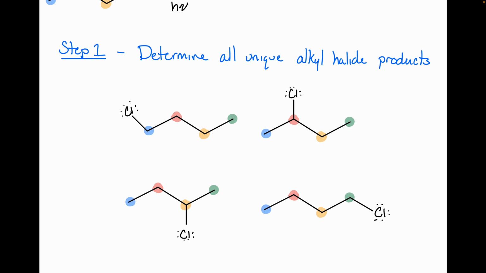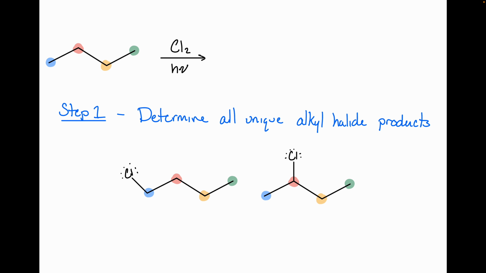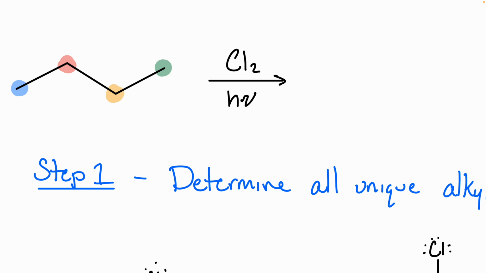So how many unique products do I have here? Just 2. I have my 1-chlorobutane and my 2-chlorobutane. But this is also 2-chlorobutane, right? I would just start counting from this direction. And this is also 1-chlorobutane. I would just count from this direction. So indeed, we only have 2 unique products here. And since we're good at NMR, we can note that our number of unique products will depend on the number of chemically distinct carbons. Since these two carbons are in the same chemically distinct group, they'll give us the same product. Since these two carbons are in the same chemically distinct group, they will give us the same product.